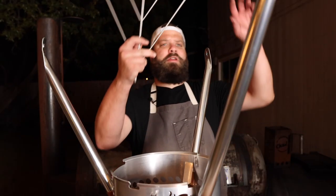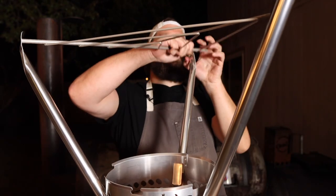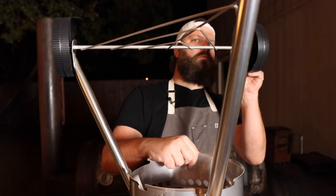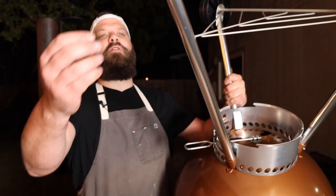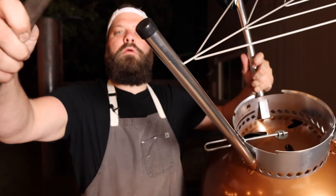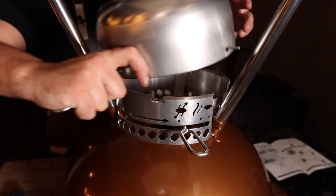Next up, this guy goes in, hooks right on into this little hole right here, and then through the other two legs. Wheels on, end caps on. Oh, look at that, a nice little plug for this end as well. Otherwise, that tube would just dig into the dirt. Handy dandy ash removal bucket.